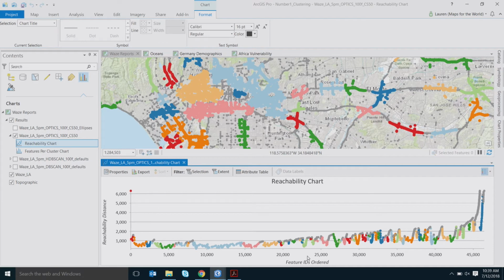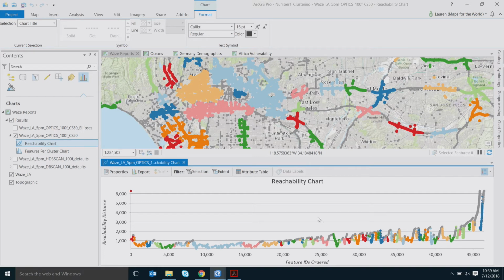In this case, it's also very useful for us in fine-tuning it. So the way that OPTICS works, which is the method that creates the reachability plot when you run density-based clustering, is that there's a parameter called cluster sensitivity. And essentially that parameter determines how sensitive you want the clustering to be to peaks. So if you have very low cluster sensitivity, the peaks have to be really high in order for it to say this is one cluster, this is another cluster.